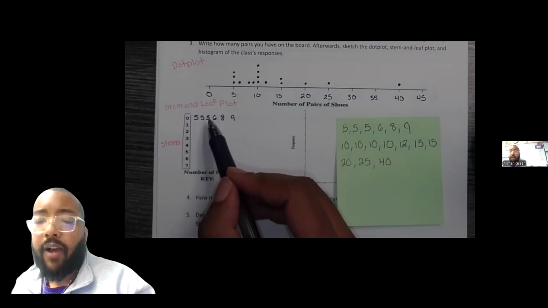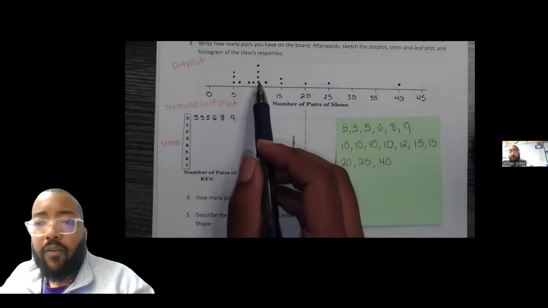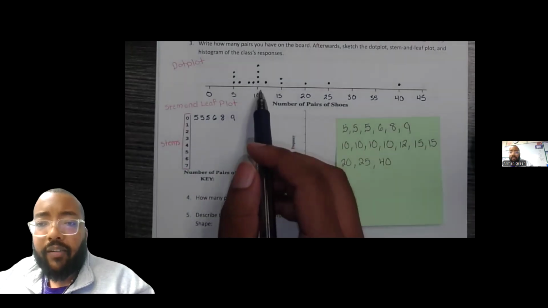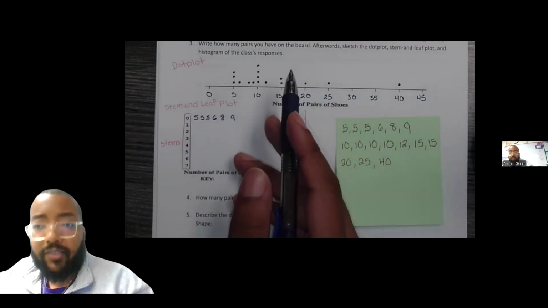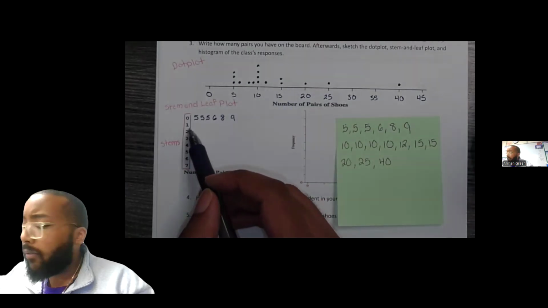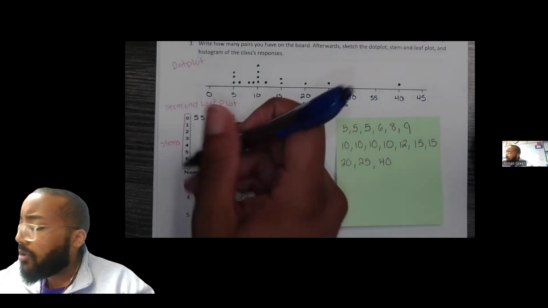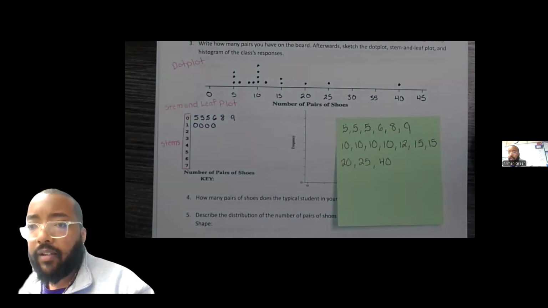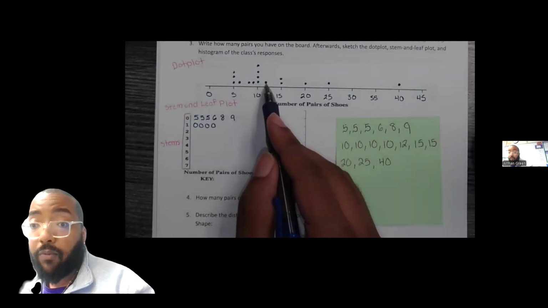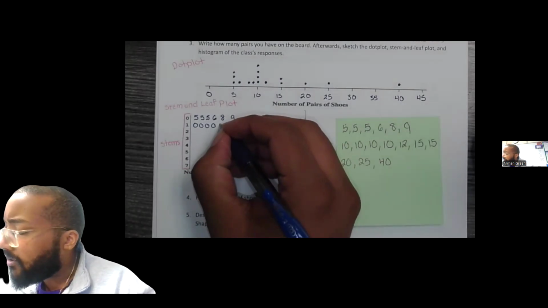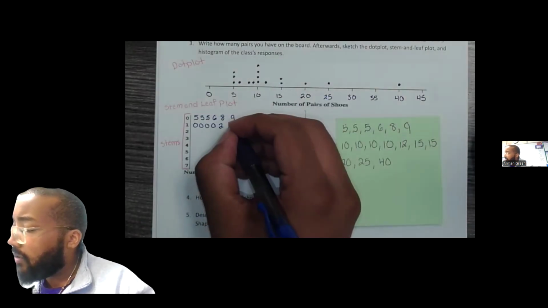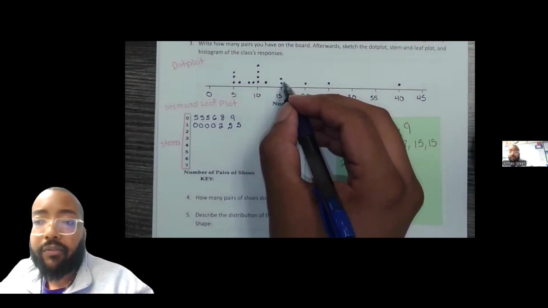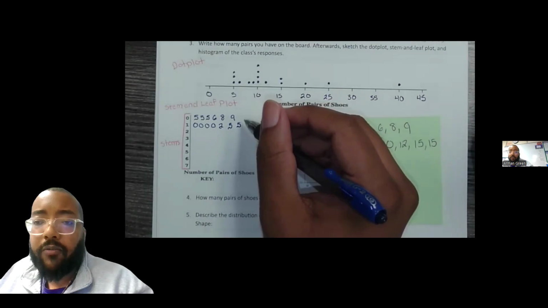Okay, now, if I want to represent the number 10, what I do is that, well, the stem is 1 and the leaf is 0. That's like your ones digit, okay? So instead of writing 10 4 times, we're just going to write 0 4 times, and this represents the number 10. Then my next dot is 12, so the next number I should write after that is 2. Then I'm going to write 5 2 times because we have 2 numbers for 15 or 2 dots for 15. And that's it for this row.